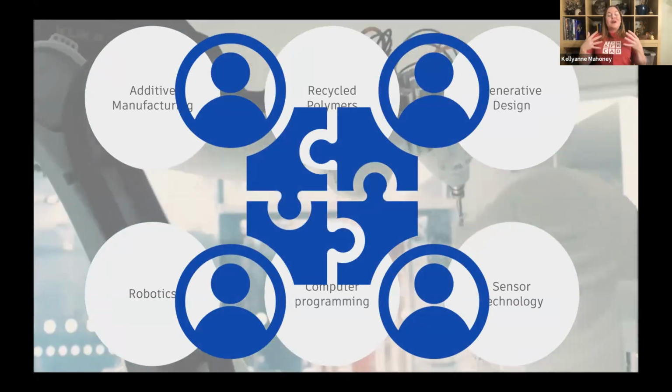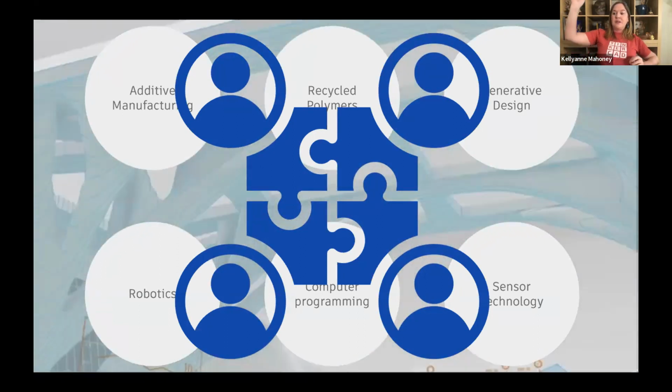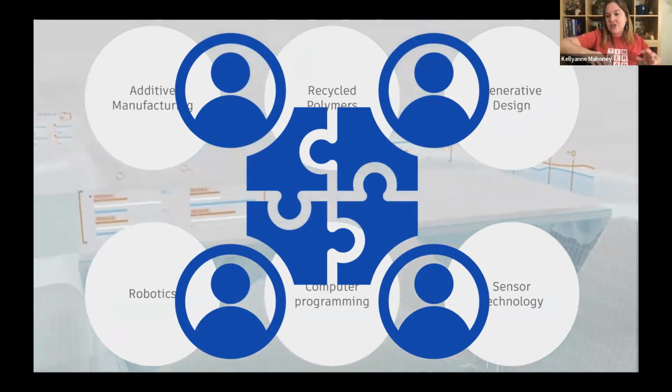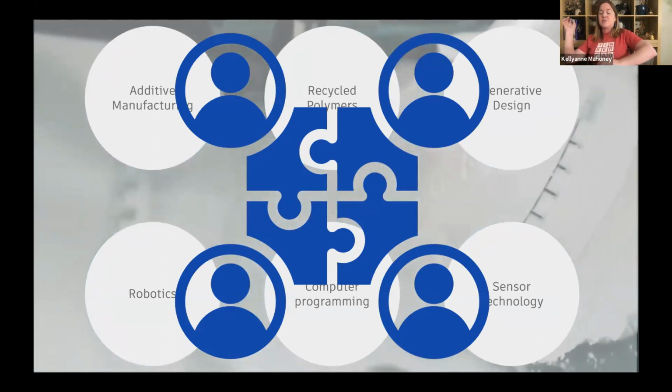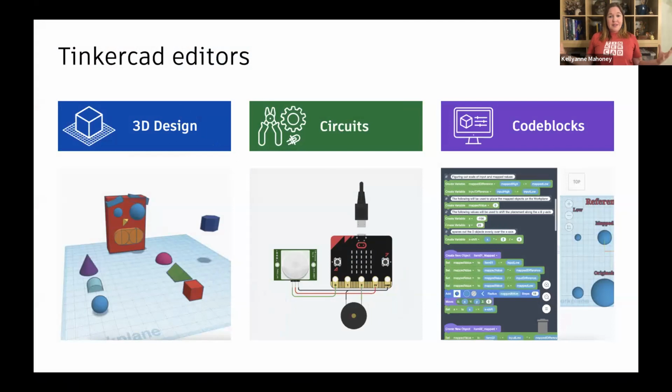And all of this required interdisciplinary collaboration. So there's a lot of convergence in the story between people who are manufacturing engineers, people who are designers, people who work in construction. So it's all the things, and just to reiterate, all those things are also in Tinkercad.